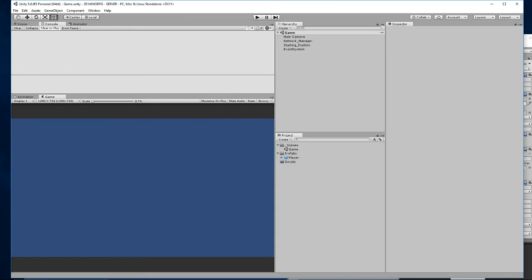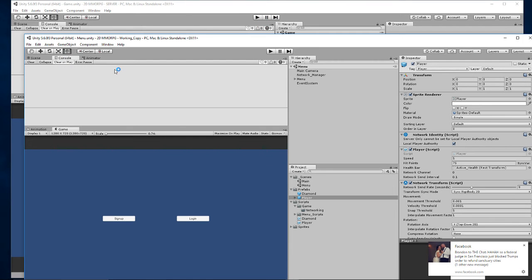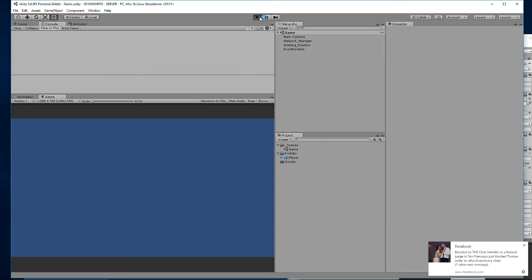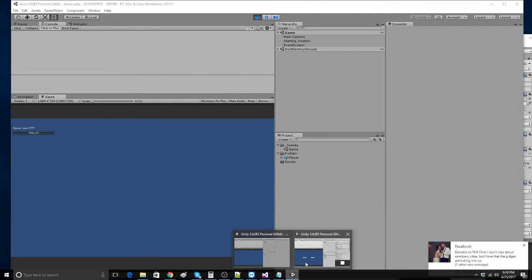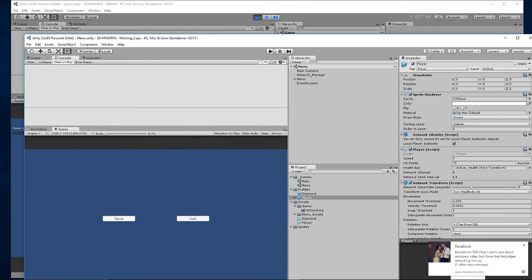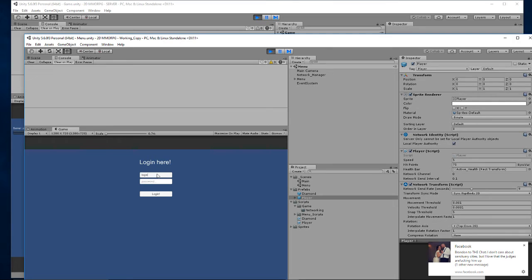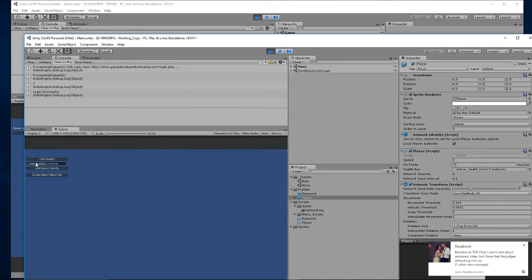Alright, so we're going to go ahead and go here. And what was that error actually? Hold on, I do want to see what this error is, why it failed on the client. I'm starting this as the server. Alright, and this will be the client. So let's see here, we'll log in, we're going to do logic, and we're going to do test. Alright, so I am now the client.